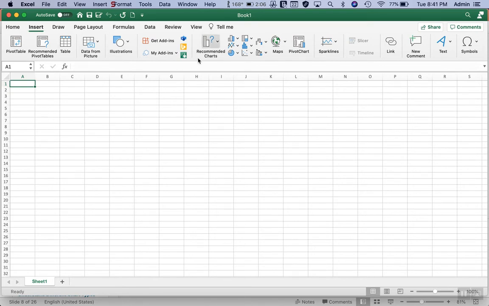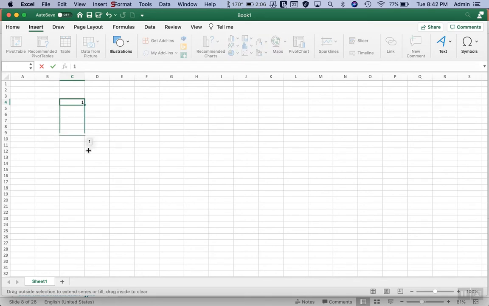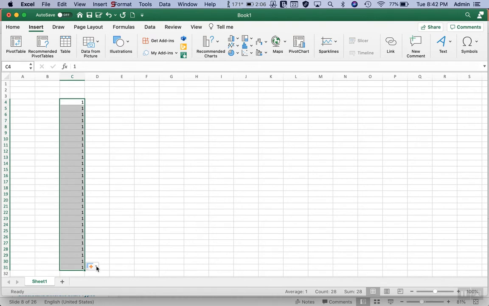All right, and what you'll see is this area right here on the ribbon deals with charts. So for a quick demonstration, I'm going to create a range of numbers here, and make it a series.